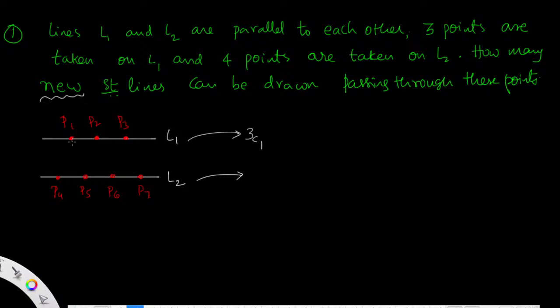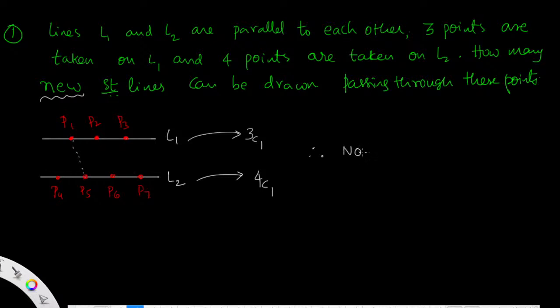That is why, if you want to make a point on L1, we have to select one point, and the second one must be selected out of 4 points on L2. So then only we can join, like these points will come. This type of straight line, how many can we draw passing through these points? Out of the second line we can select one point out of 4 points, as 4C1.